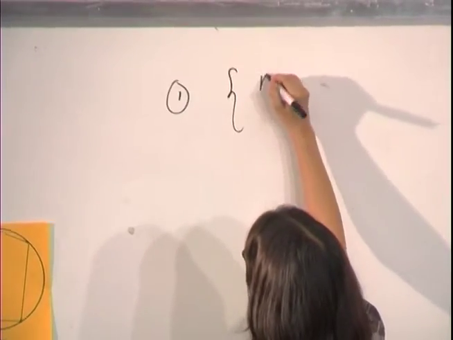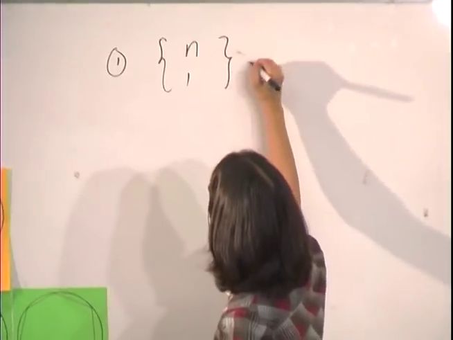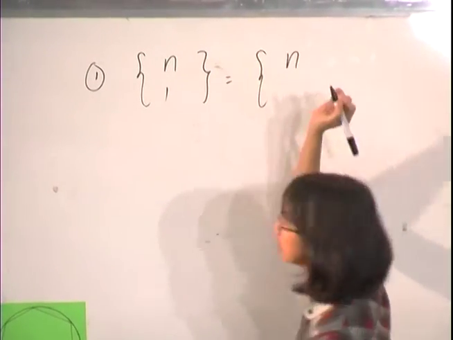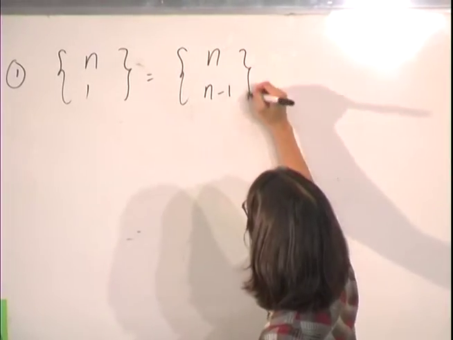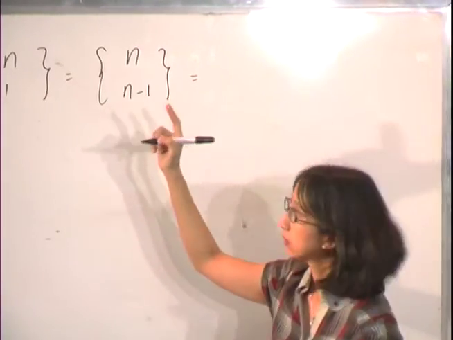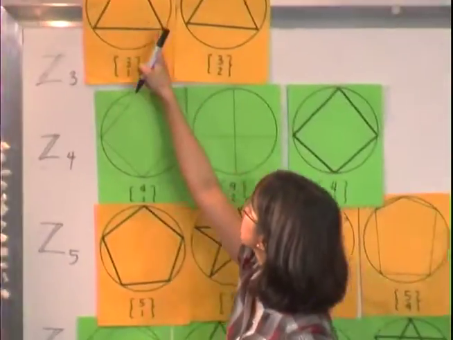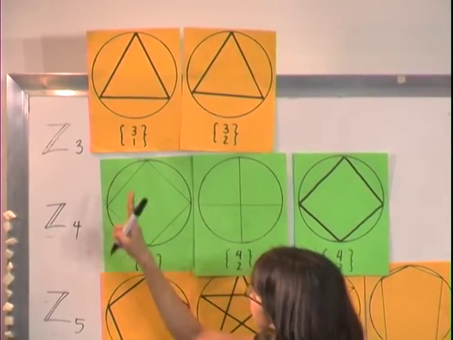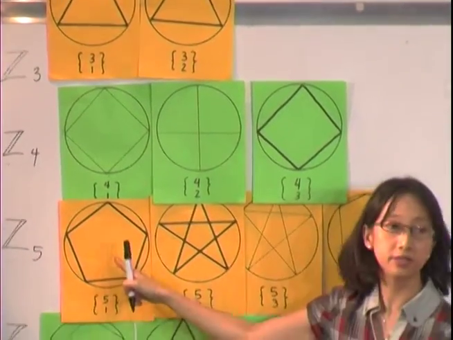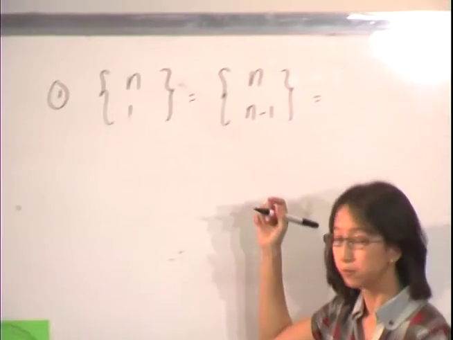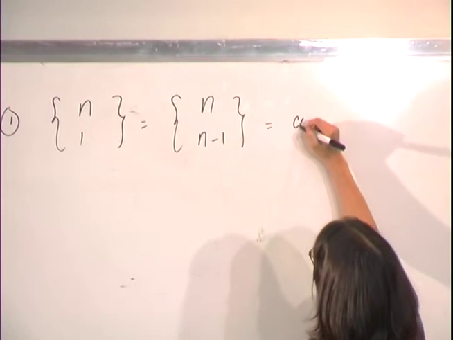So if we generalize that, what will be our addend? For the first graph, it's always 1. Okay, n1 is equal to n. Okay, n minus 1. And what can you say about their graphs? This looks like a triangle, a square, a pentagon. So they look like, yes, polygons.